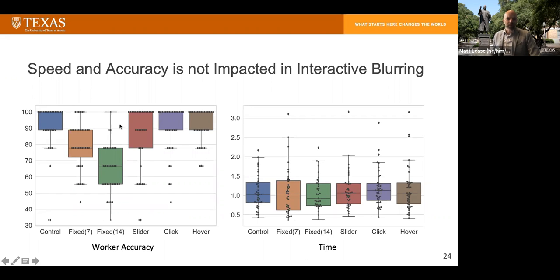But when you give people the slider or you give them these click or hover ways that you can, with mouse over, reveal, we see that essentially the mean accuracy is unchanged. You're back in the same region again. And in terms of time, really the time is not affected either. So the long and short of this part is we are doing this intervention without impacting the accuracy or time in any meaningful way.